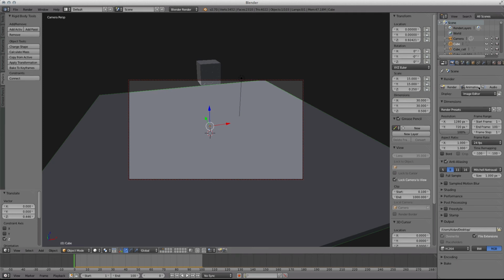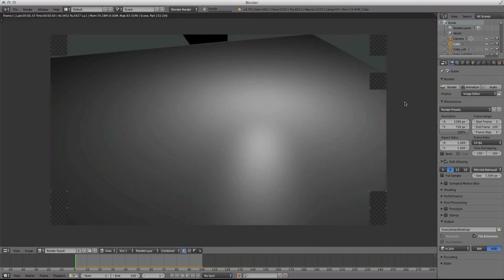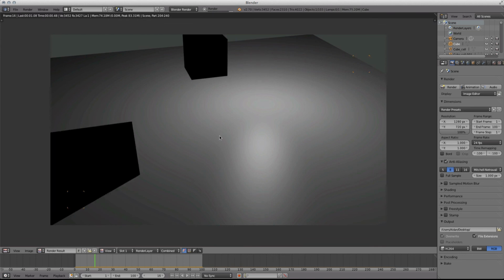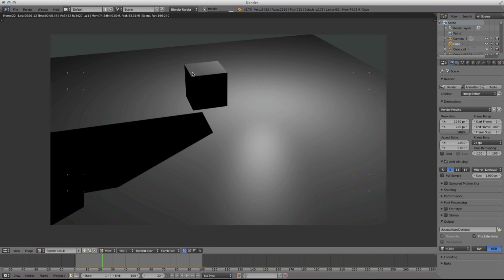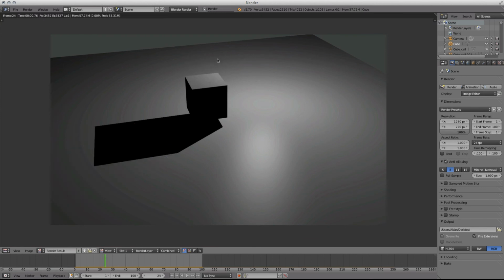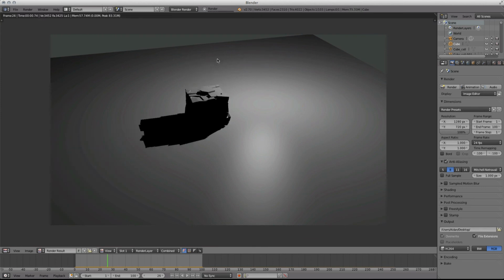And then to render it, you go over here and click animation, and then it will start rendering the frames one at a time. So I don't really want you to stick around for this, but once it's done rendering, it'll appear on your desktop. You can open it and then watch how brilliant you are at Blender. Show your friends, they'll be like, oh my god, you're so good. But yeah, that's how you make an exploding cube in Blender. You can see as it falls one frame at a time, and as soon as it hits, it will shatter.